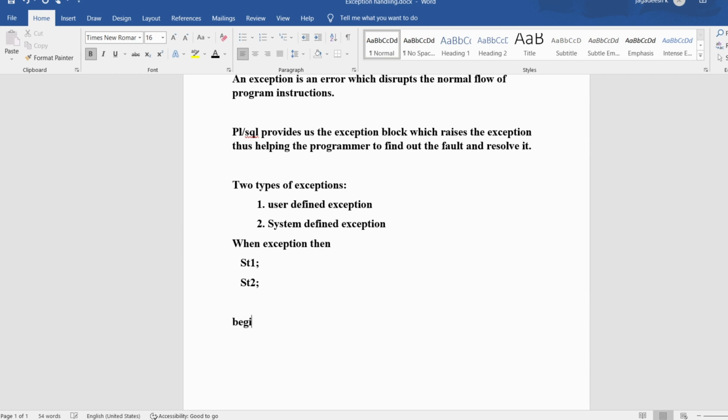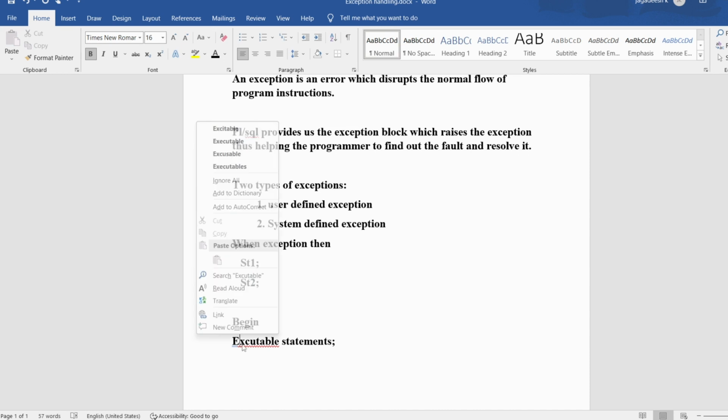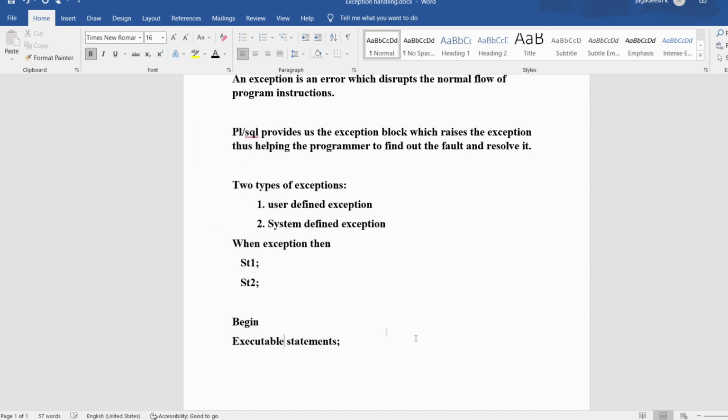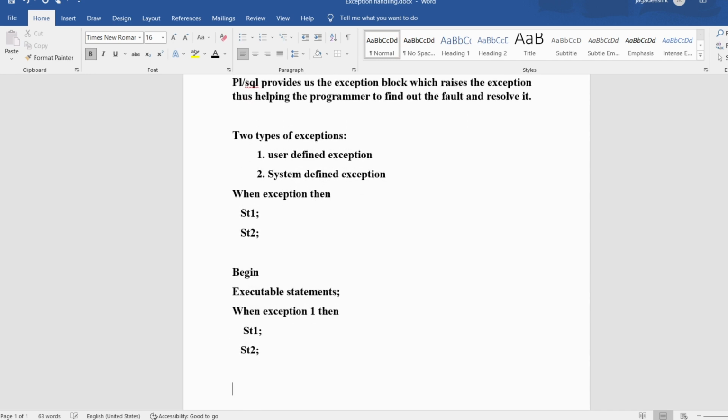So you write begin, then the executable statements you want, ending with a semicolon, and then you write when exception 1 then, and if exception 1 is raised, the statements you want to execute, statement 1, statement 2.